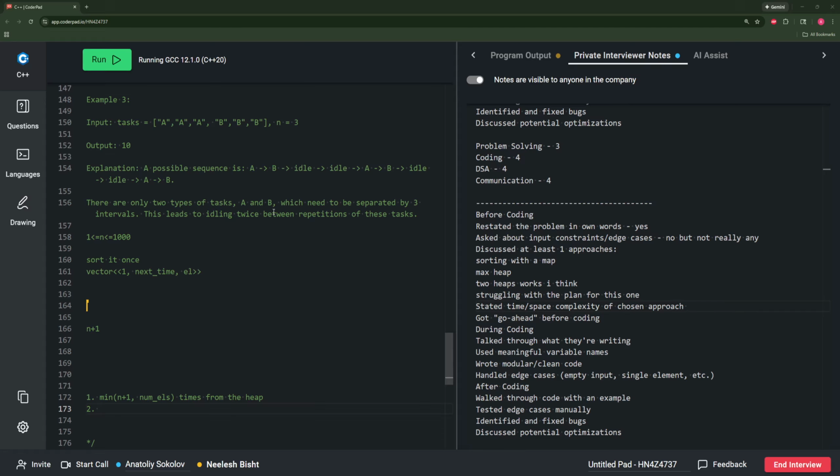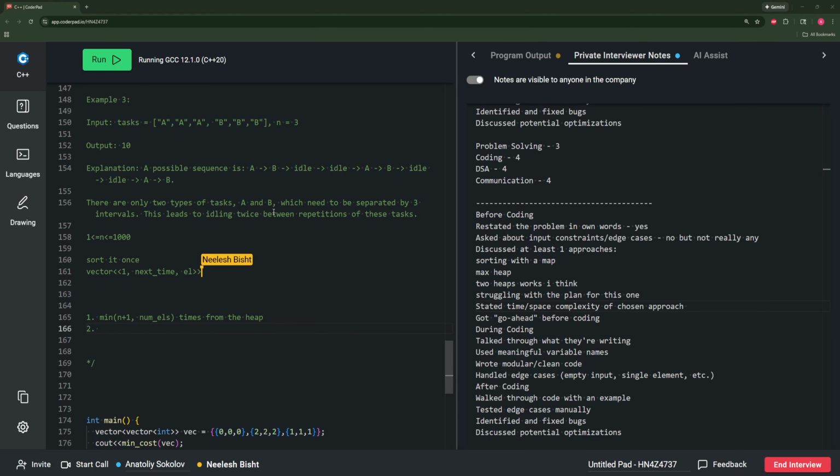So I guess we don't have that much time left, so let's just talk about it at a high level. Imagine you have the heap for the thing you were saying with the counts. There's a couple of ways you could do this. Do you want me to implement this approach? It's up to you. If you want, you can go with this.